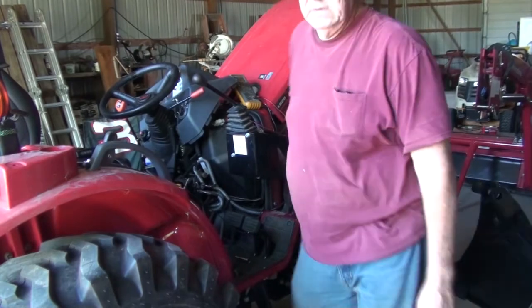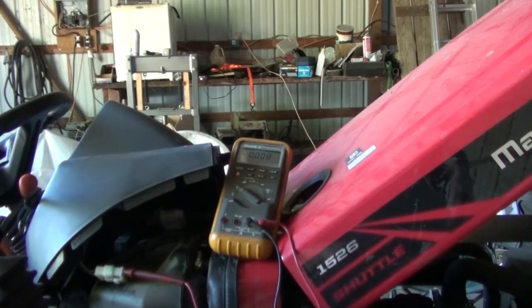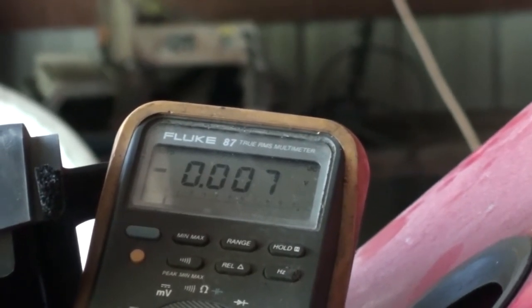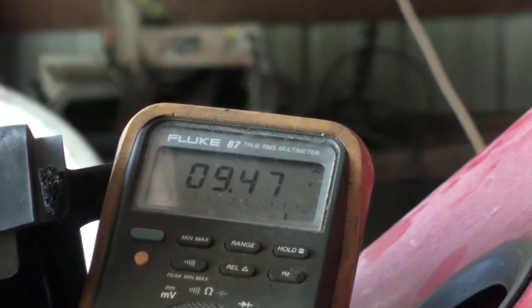So if we come over here, let's see if I can get the camera over here. And so we got that. Now I turn the key. You can see it's coming on up. It's showing a little down because I just barely got the ground on there, but that's it. If I get a better ground, it'll do it, and it's going back down. So that's the one right here.